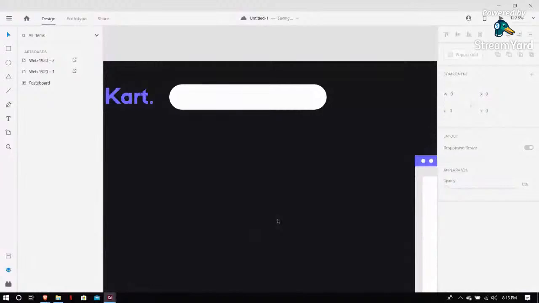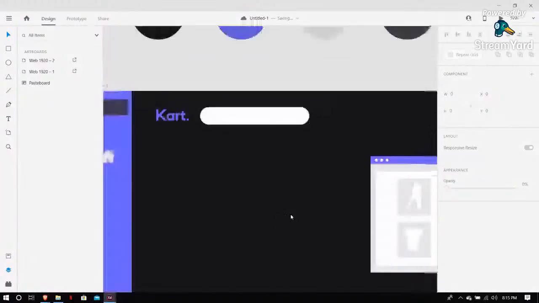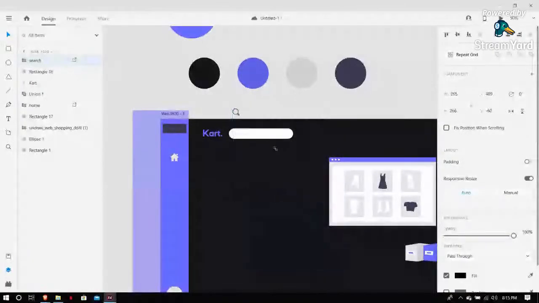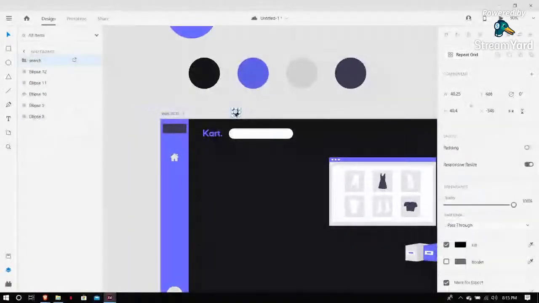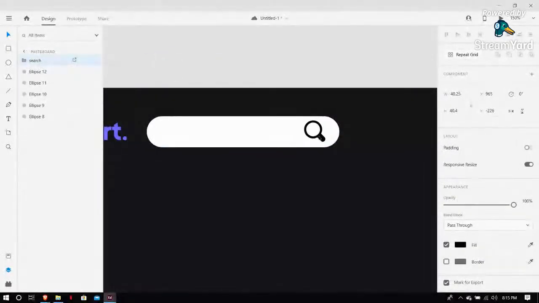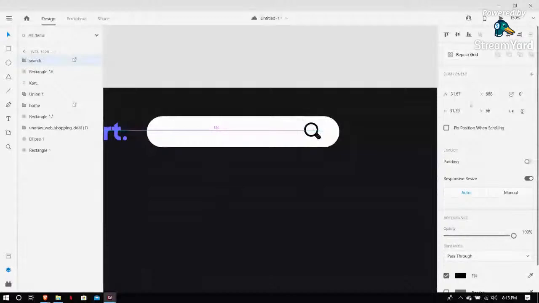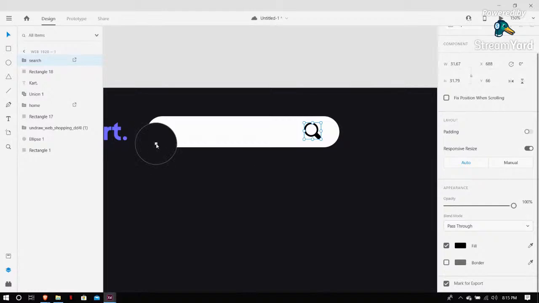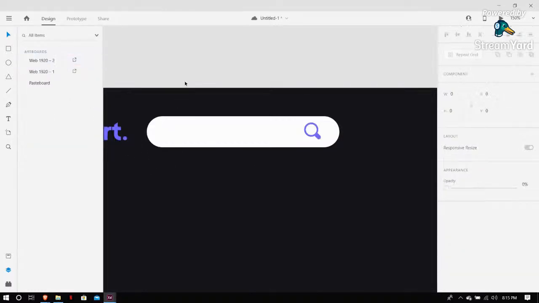Wait, yeah, this is so big, so hold shift and resize it to make it small. Okay, just place it here. Always try to place the element in the center, or align it very carefully. Now give the color this, yes.